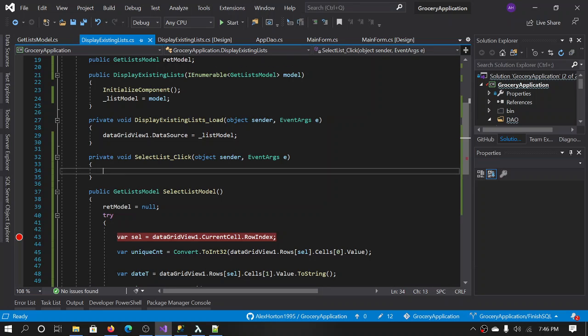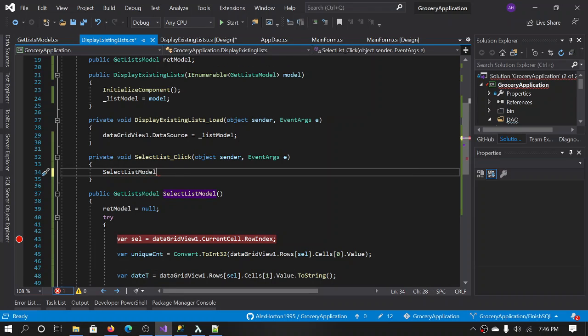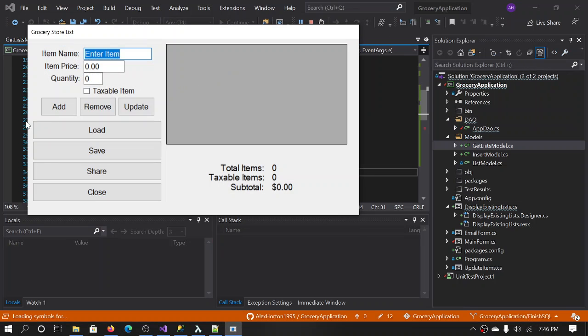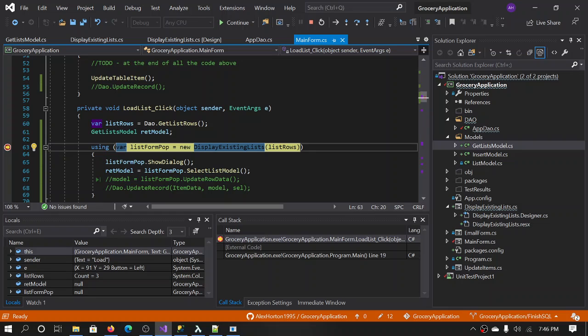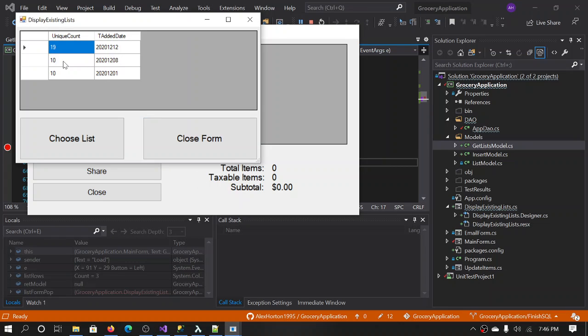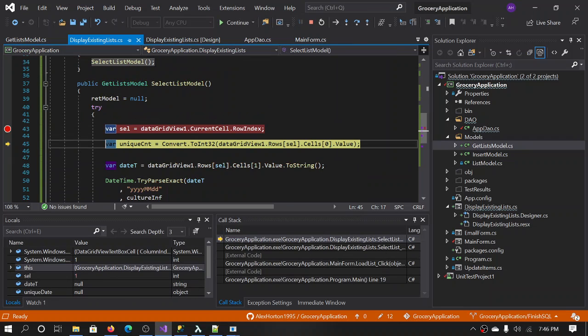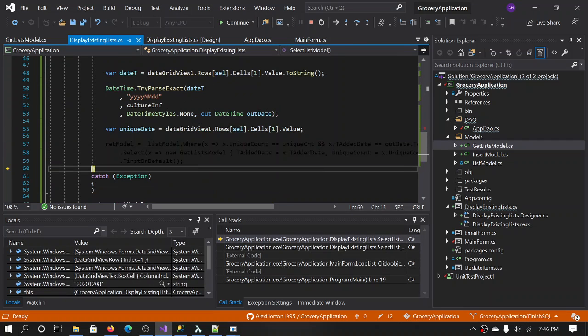Well, we got a select list model. Start. Load. Step through. There we go.